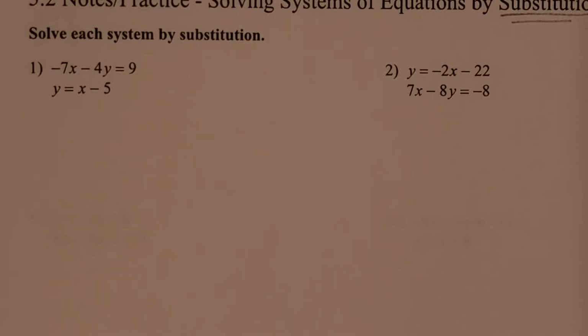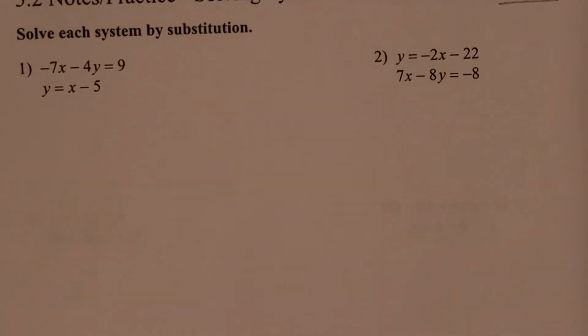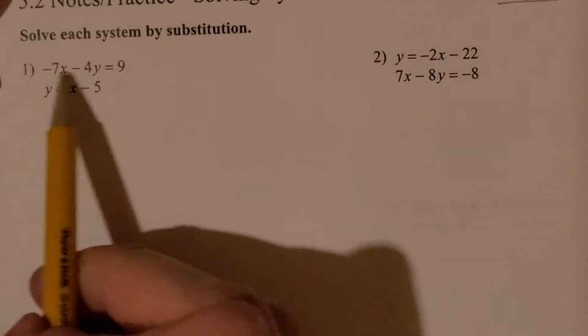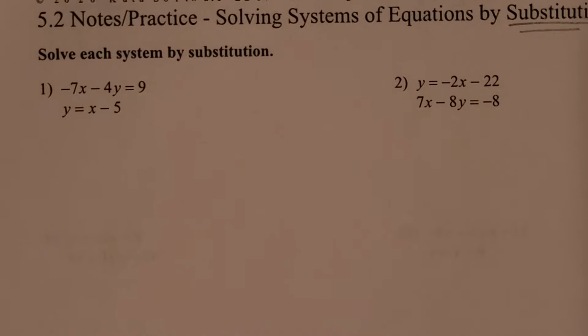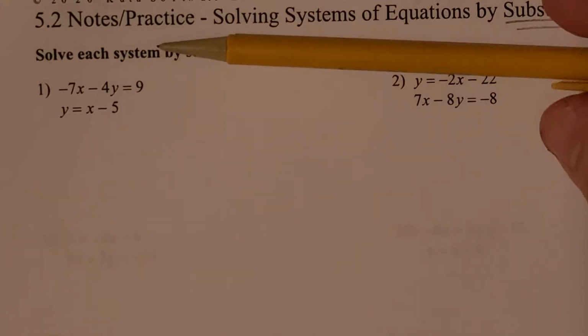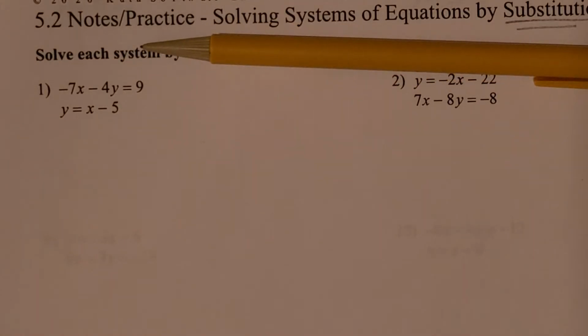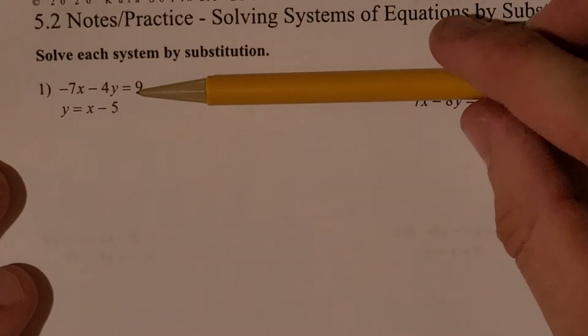Let's say I give you this problem. You look and you see the top one's written in standard form, the bottom's written in slope-intercept form, and I say solve it. Let's say I didn't even put in the instructions solve by substitution. So now, the only way you've learned thus far is solving by graphing. Here's the problem. A, you've got to get graph paper. If you're sitting at home, I doubt too many of you have graph paper just hanging out at home. But then B, I know this one's not going to be easy to graph because I have to put it in slope-intercept form.